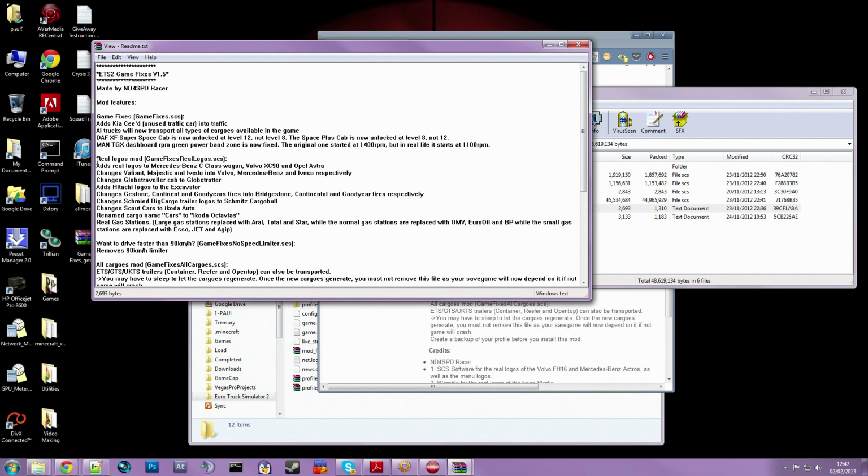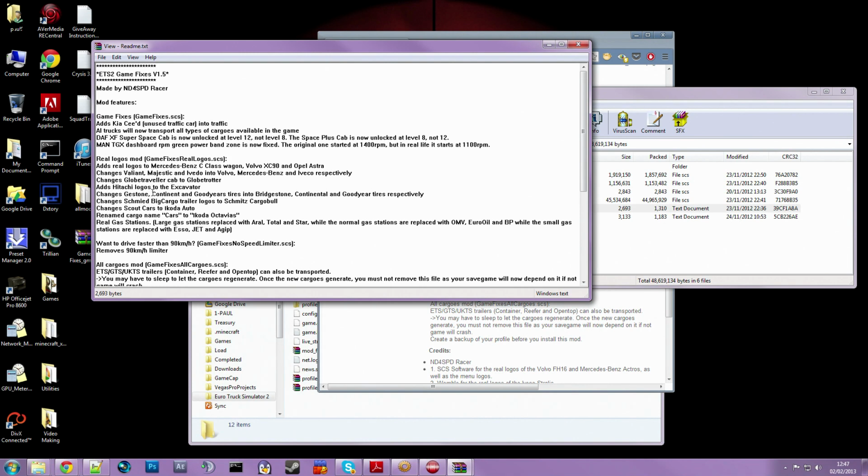The next one is this one. This is a really cool one. This particular mod will bring all the real logos. Now people have asked me, why is it you can see Volvo instead of Valent and you can see Mercedes-Benz instead of Majestic? It's because of this mod. It brings the real names in. This mod, these names are going to be slightly irrelevant in 1.3 because they've done a deal with nearly all of the major manufacturers, so they've got a license to use the name.